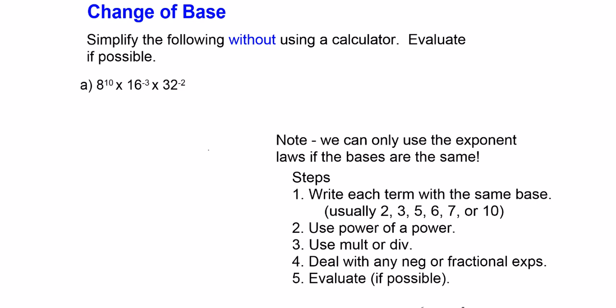So now we're going to end up with, well, 8 becomes 2 cubed, and we're going to leave the 10 outside as a bracket, and then we're going to multiply in brackets 2 to the 4, because 2 to the 4 is 16, so we just replaced that, and we bring our negative 3 down. And then we're going to multiply that by 2 to the 5, and we're also going to make sure it goes into a bracket, right?